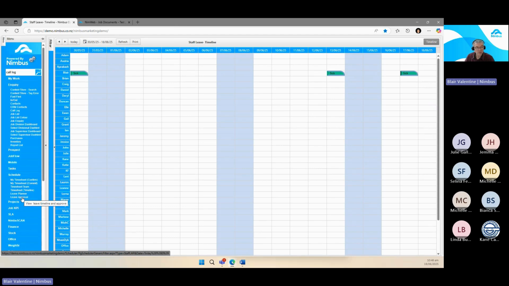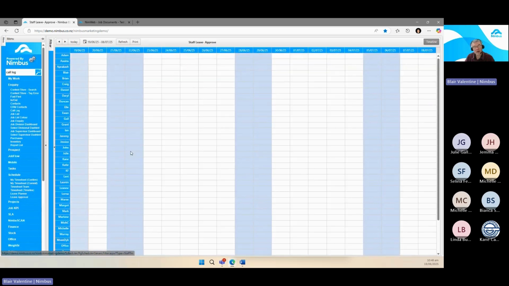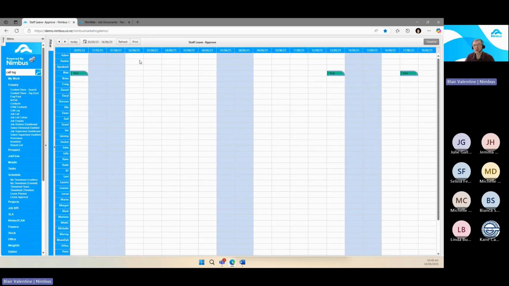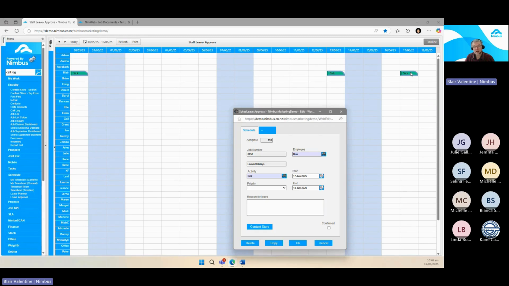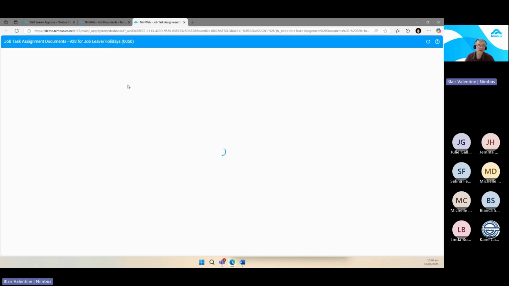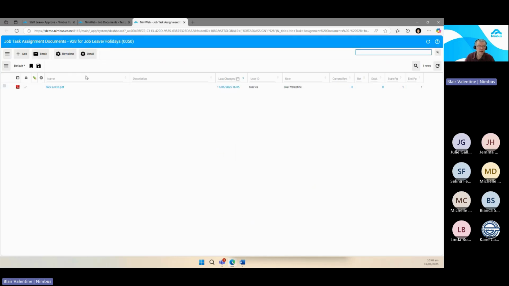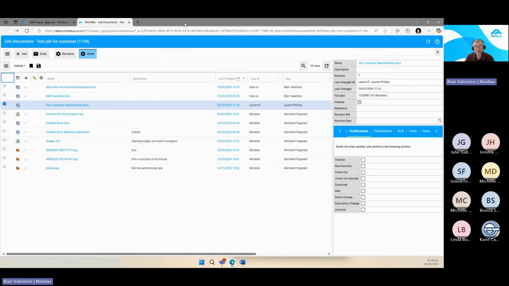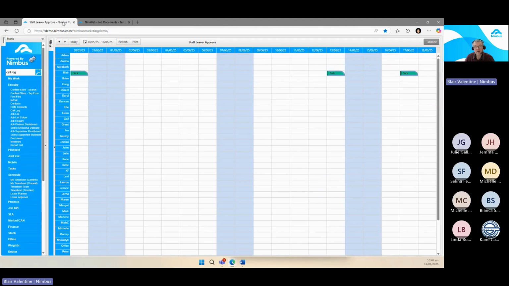So that's useful. But what that also means is that if you're using this leave planner, in our system we've got an option for a person who approves it. So if it was holidays or anything like that, they could go through and open whatever I'd actually entered, and they can see what I put in the system. They can easily see here's my document, or my medical certificate, or whatever I've put in there as an attachment. And that can be anywhere in the system.